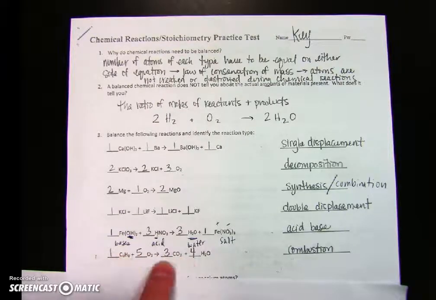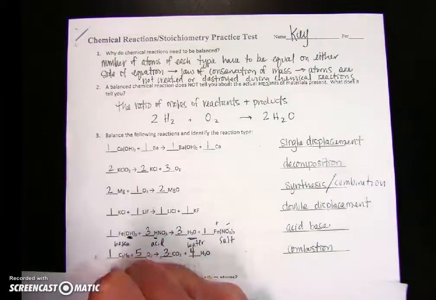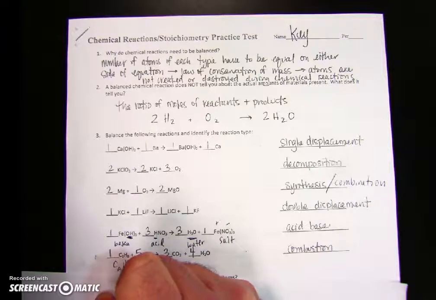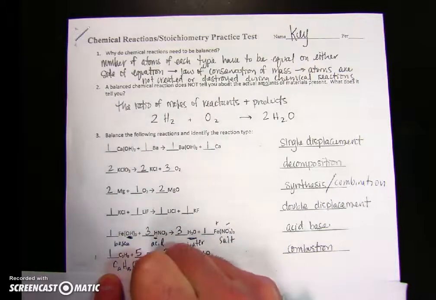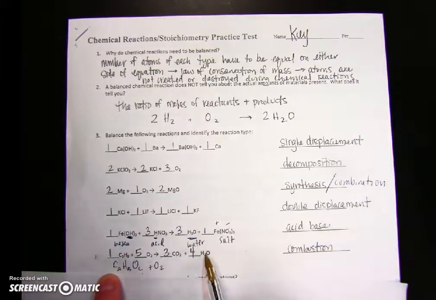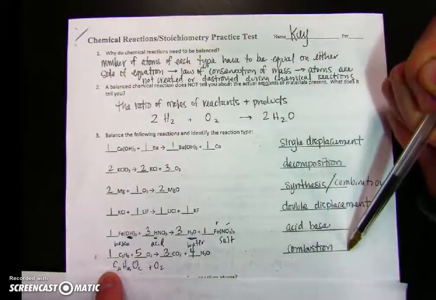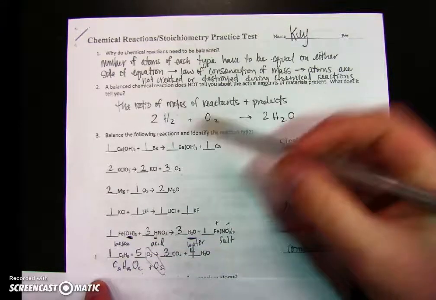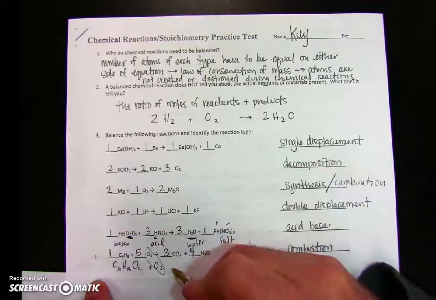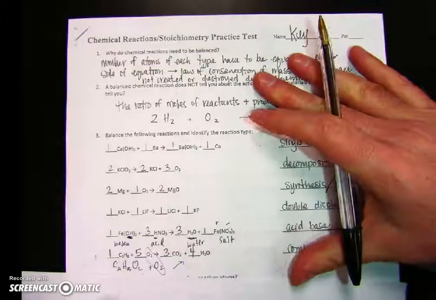And when you have a combustion reaction, whether it's made of carbon and hydrogen, or it could also be carbon, hydrogen, and oxygen, and I've used A, B, and C as variables, and you combine it with more oxygen, you get carbon dioxide and water as your products in a combustion reaction. Notice that whether it's carbon and hydrogen, or carbon, hydrogen, oxygen, when they combine with oxygen and burn, you get the same products, carbon dioxide and water.